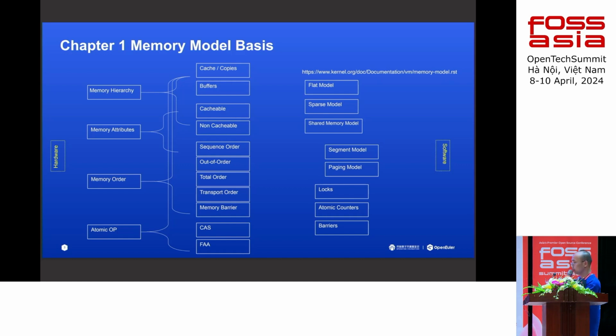So software designers care about points like how the memory is organized, in flat or sparse mode. Is the virtual memory architecture enabled in a segment mode or the paging mode? And moreover, does the memory model support different access ordering and different atomic semantics to support software mechanisms like different locks and lockless software abilities?